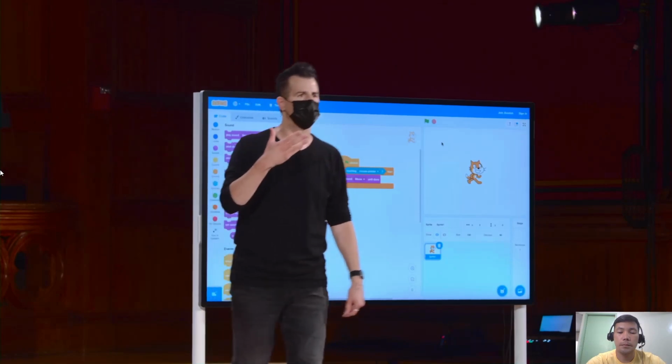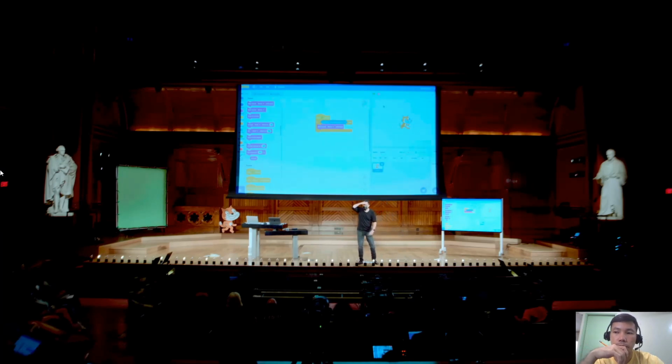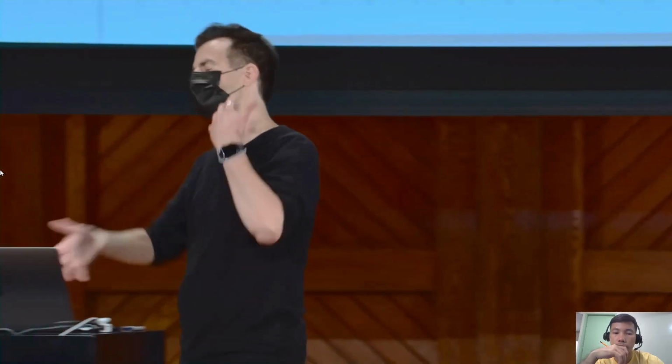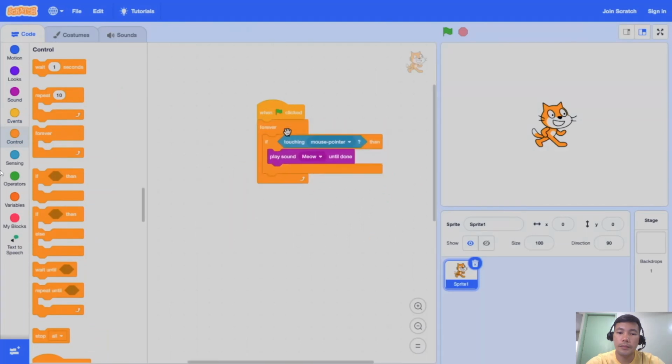So what might the solution here be? I could move my cursor quickly, but that feels like never going to work out right. Other solutions here? Yeah, the forever loop. So I could indeed use this forever loop because if I want my program to constantly listen to me, let's literally do something forever, or at least forever as long as the program is running until I explicitly hit stop. So let me grab that. Let me go to Control. Let me grab the forever block. Let me move the if inside of this forever block, reconnect this, go back up here, click the green flag, and now, nothing's happened yet, but let me try moving my cursor now.